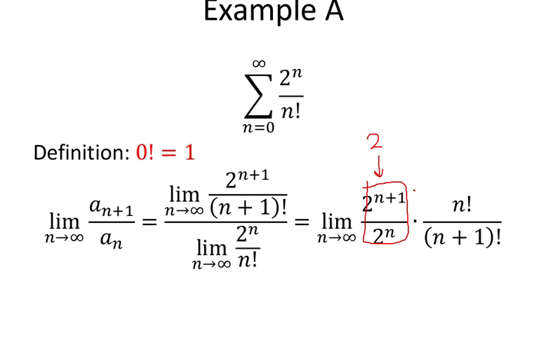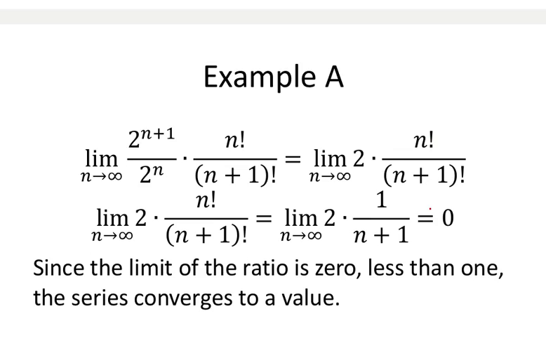And this limit here is a little bit more involved. You might need to look at some identities to see that. So this is basically where we're at. And it turns out that n factorial over n plus 1 factorial is equal to 1 over n plus 1. You don't necessarily have to know this rule, because the 2 here is just a multiplier.